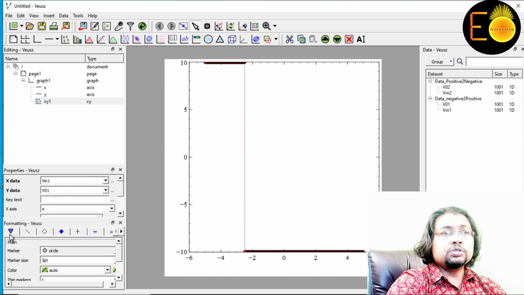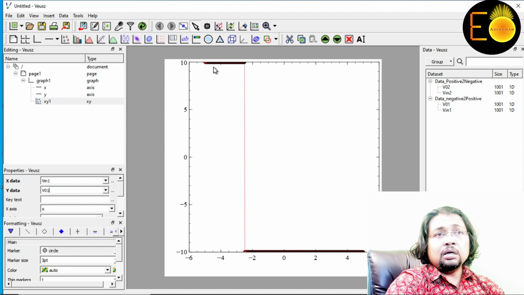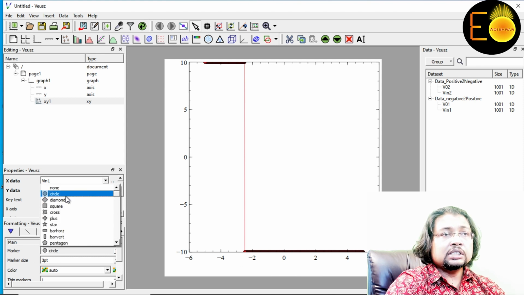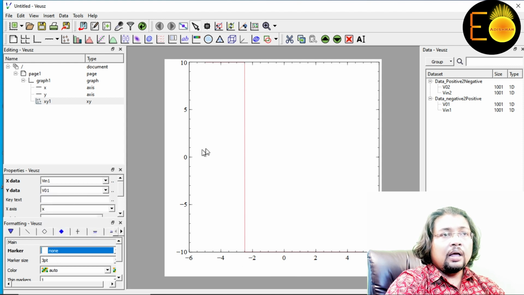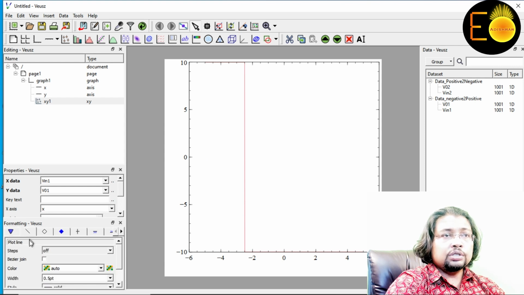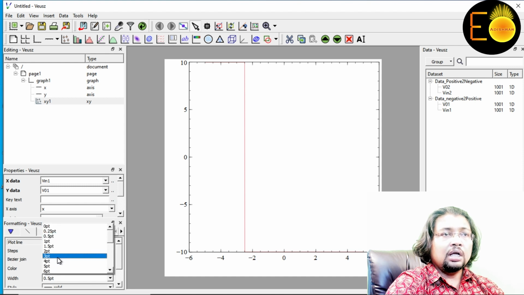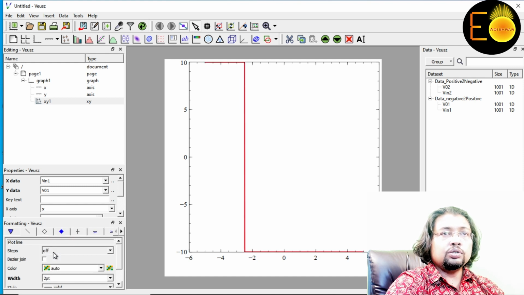So in order to change that, the markers are by default appearing in this region and this region. In order to remove the marker, just click over here, none, and I want this line a bit thicker. So this is the line property, and I'm going over there, and say 2 point. Okay, so it's good for now.